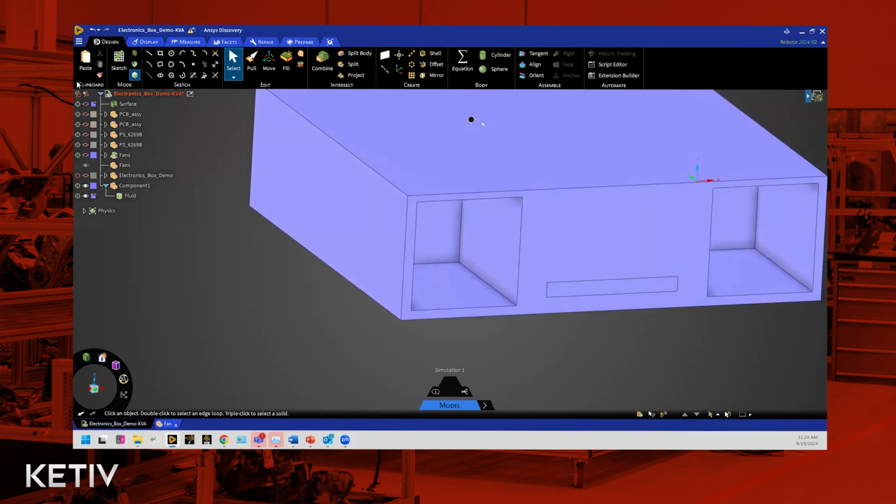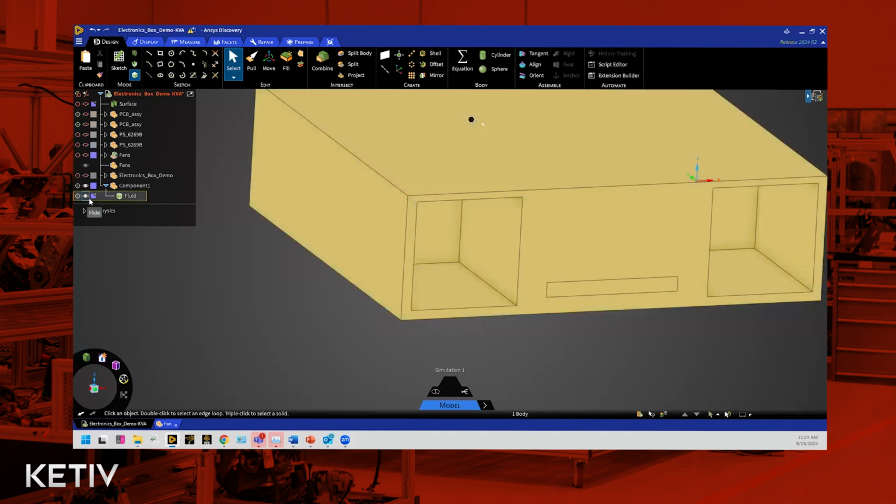Now, the other thing that you will notice in the structure tree is this green crosshair next to your components. If you hover over it, it'll tell you that you can either include a component in your final simulation or exclude it. I don't need any of these additional bodies in the simulation.